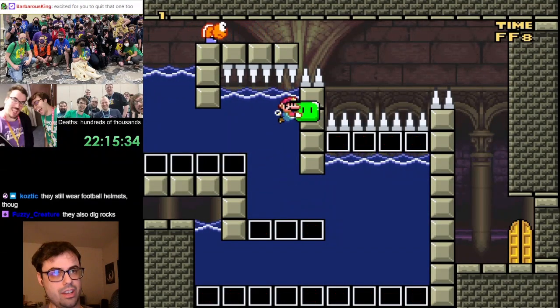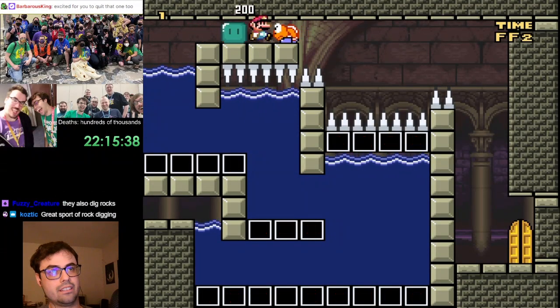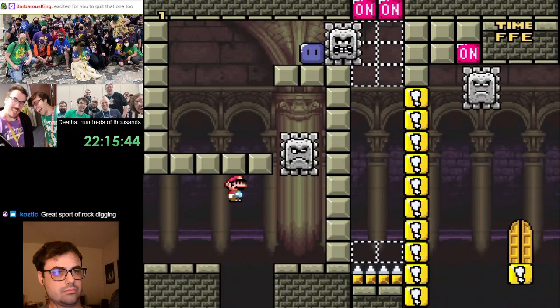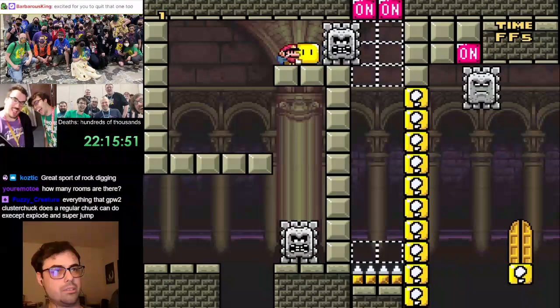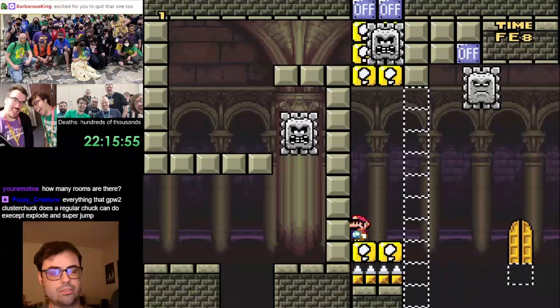Oh my gosh, that was so fast. Probably, oh, I gotta wait here anyway though. I just dropped it instead of kicking it. This guy moving. When this one goes to the right, then we grab it. I don't have a good strat here. I'm just gonna run and jump and pray.